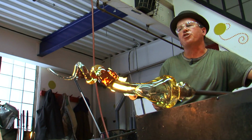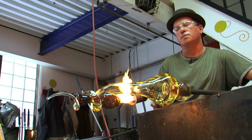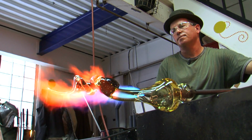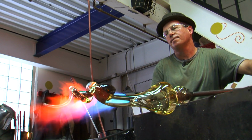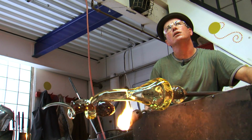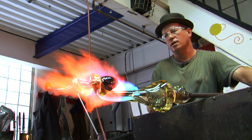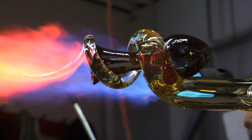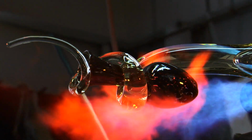So there's a series of short heats that are just enough to make it move, but not really move, and then coming back and making sure it maintains its center that we've chosen. Each time we do this heating and cooling, the core of that thick part gets cooler and cooler. And we want to get the center of the solid part to be the same temperature as the thinnest part of the amphora, so they're all the same temperature.